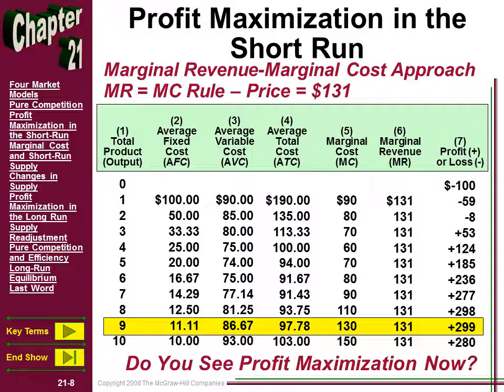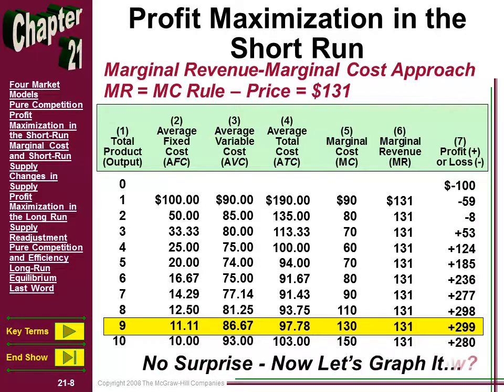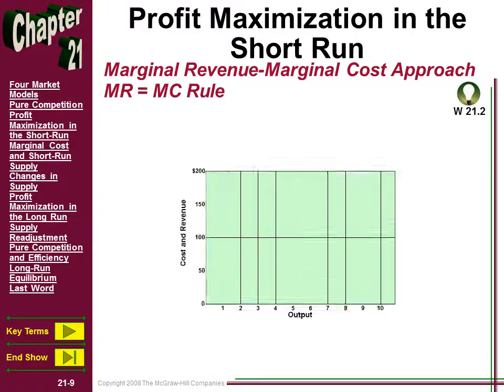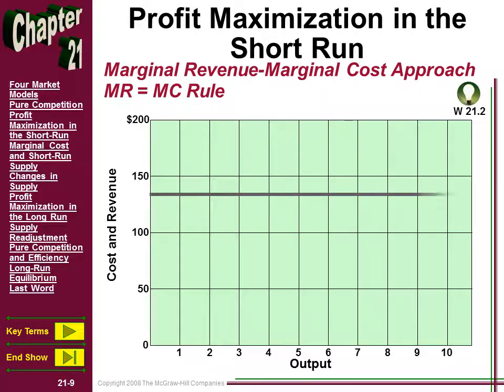Let's look at this graphically, and then we will drive home the ideas of the relationship between marginal revenue, marginal cost, average variable cost, and average total cost. Okay, so here's the same idea graphically. The firm is a price taker at $131 per unit. So marginal revenue equals price at $131. So for this firm, demand is perfectly elastic at the market price. Sell as much as they want at the market price or as little as they want at the market price, but have absolutely no control over price.